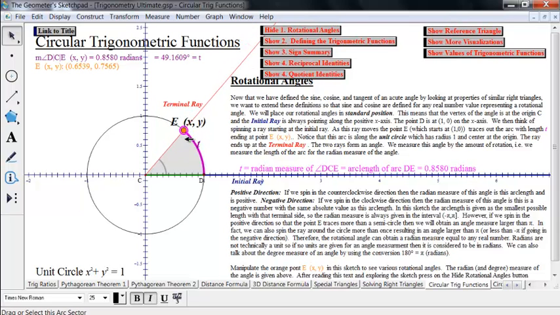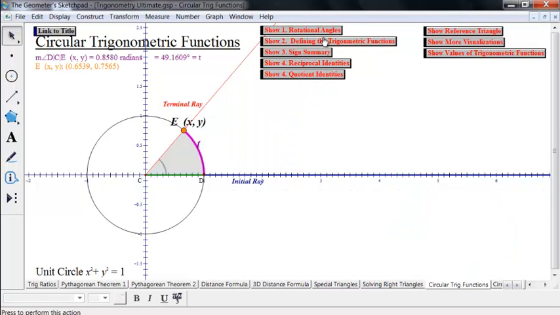So let's start by just doing a rotation that is an acute angle, so we can relate this to what we've already done. Now remember, the rotational angle, the measure of that angle is if we take a unit circle with radius 1, and we watch this point here at (1, 0), and we see how far it travels, that is the length of this pink arc here, that portion of a circle, that is the radian measure of that angle. So we're going to call the radian measure of that angle t. Right now it's about 0.9665 radians, or in degrees that would be a little over 53 degrees.